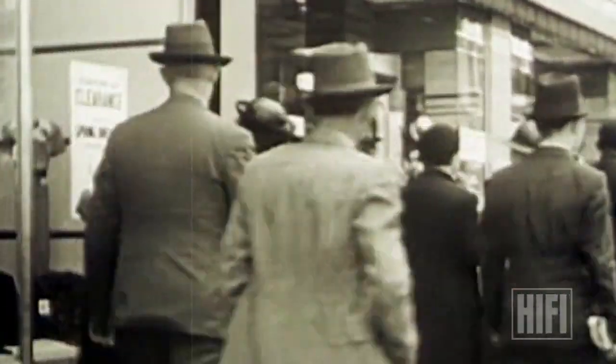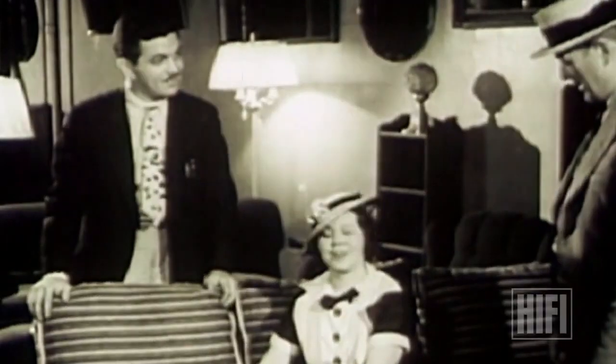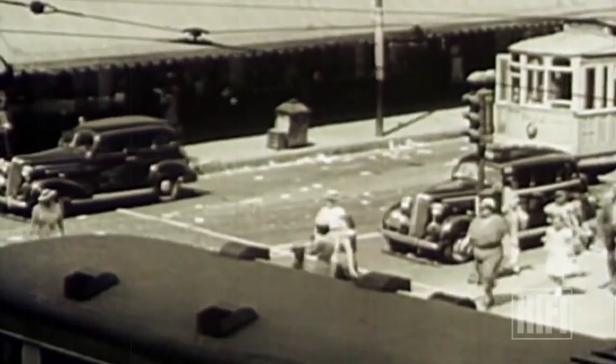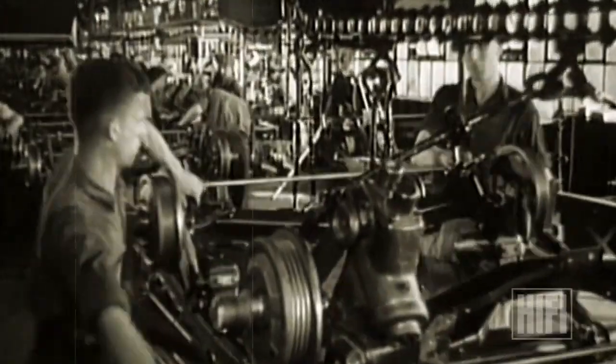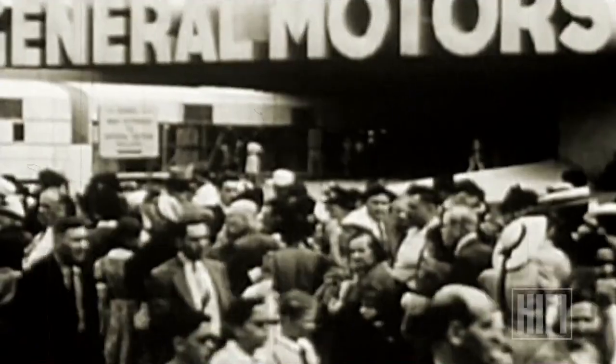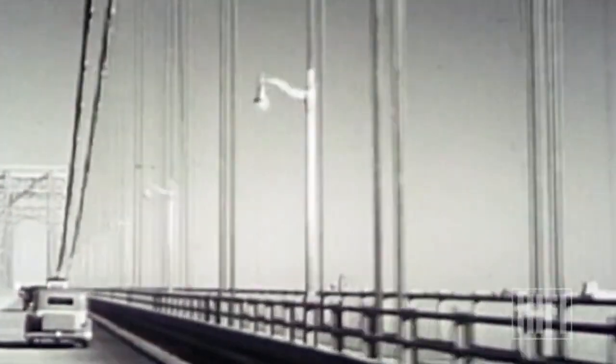In 1941, the American economy was really getting into the swing of things. The Great Depression was over. Franklin Roosevelt's New Deal had created thousands of new jobs and boosted the country's morale. It was a great time to be making cars in America. The industry was very healthy — auto sales were very good. Three and a half million cars were built and sold that year, the highest total since 1929. It was a good time to branch out and experiment a little by bringing out a couple of idea cars.